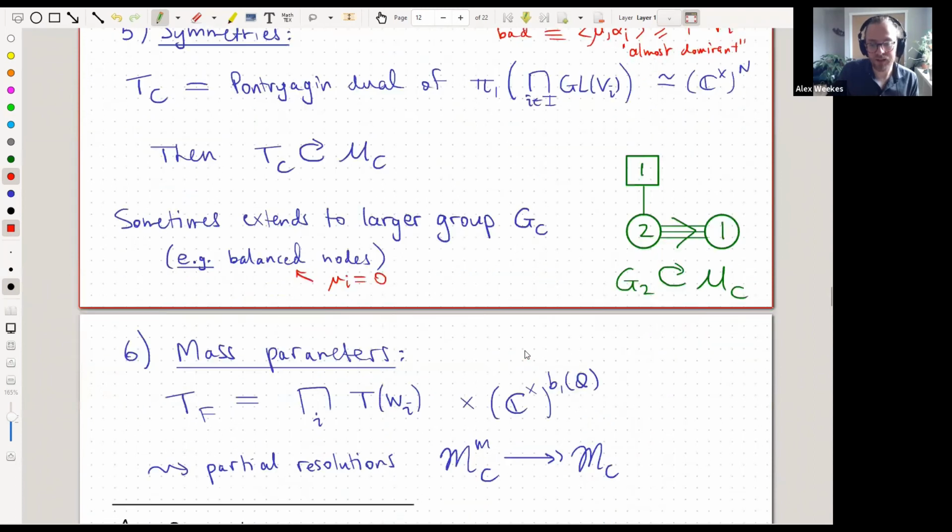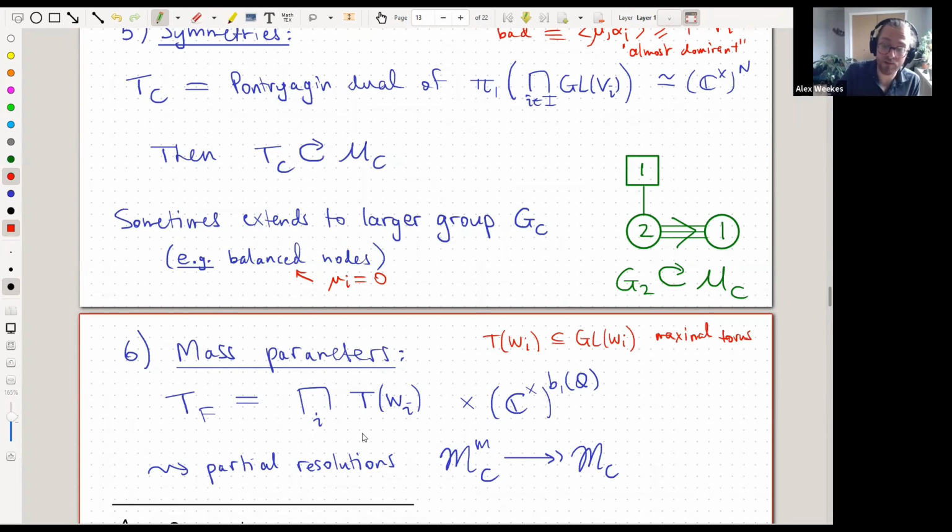Okay. Oh, and finally, I'll just mention that there are also sort of Higgs flavor symmetries, which look a lot or effectively equivalent to the ordinary quiver gauge theories. So I'm copying here the notation from Nakajima's talk earlier today, is that we have all our framings, these W's. What we take is the maximal torus inside the general linear group of that W. So T of W_i inside GL is a maximal torus. For example, the diagonal matrices. So we have flavor symmetries coming from all of those.